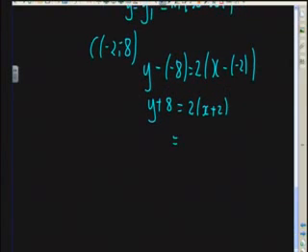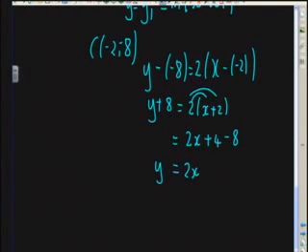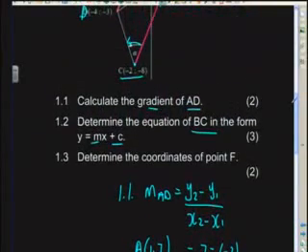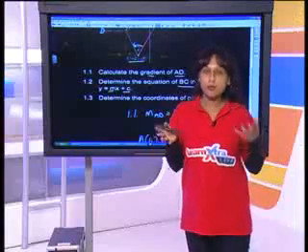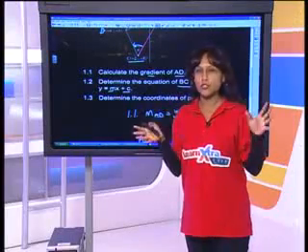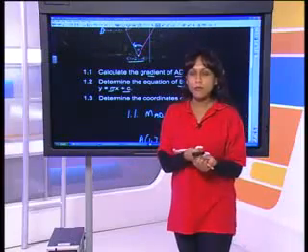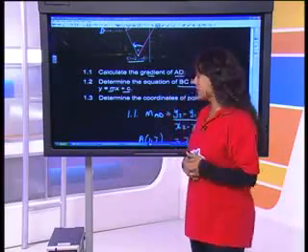All right, and we can simplify that. So I'm multiplying the 2 into the brackets. I'll get 2x plus 4. Bring the 8 over to the right-hand side, so it becomes negative 8, and we get y is equal to 2x minus 4 is the equation of BC. All right, so far so good. This should be easy marks for all of you in any June or final exam or prelim or whatever the case is by now. Straightforward application of the knowledge that you already have.